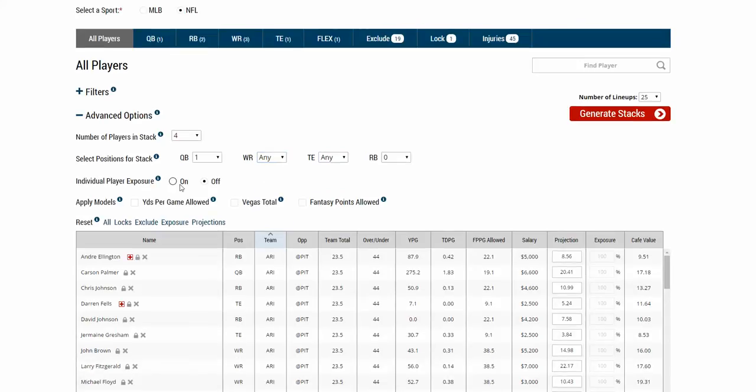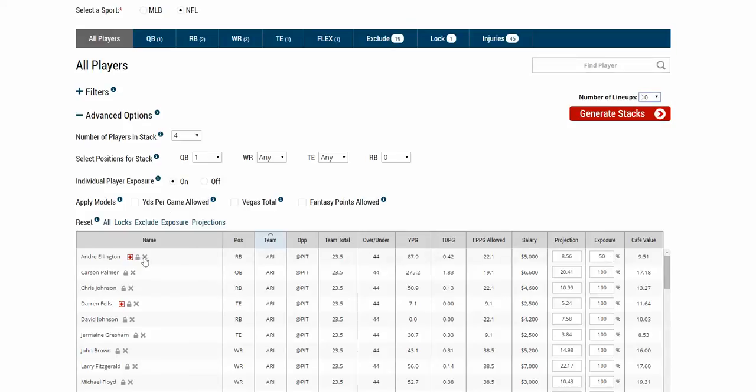We also have individual player exposure, which if you're familiar with Colossus, you know you turn this on and you can limit the exposure to a certain player. So if you like Andre Ellington, but you don't want him in all your lineups, you can set this exposure at 50% per se. And if you select 10 lineups, he will be in 5 lineups or less.